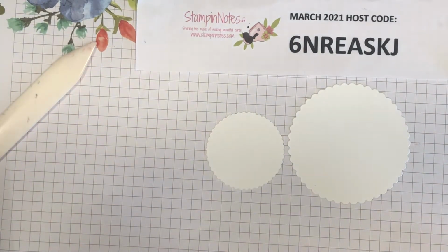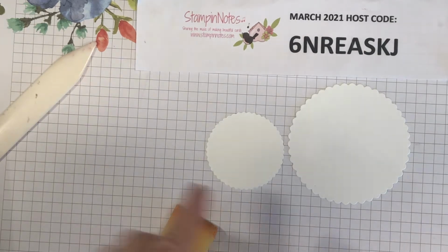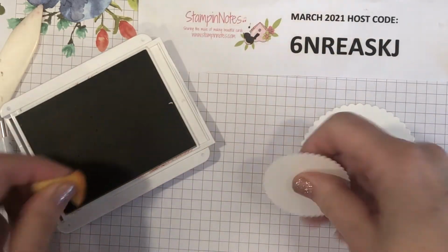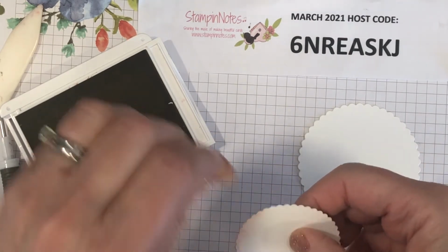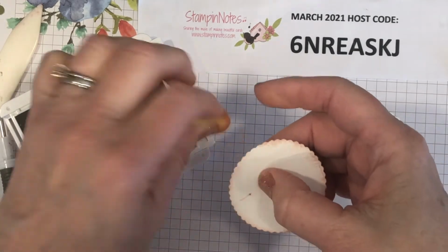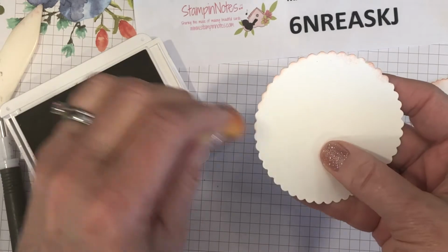I have a piece of sponge here, and I'm just going to go around the edges with some Blushing Bride ink. And actually they're retiring these sponges. So we have those beautiful brushes now, but if you want them, they're on the retiring list, and I think they're marked down. I'm not sure on that. Oops, I got a little something there on our bunny face. We'll see if we can cover that. I'm just going to go around the body like this.